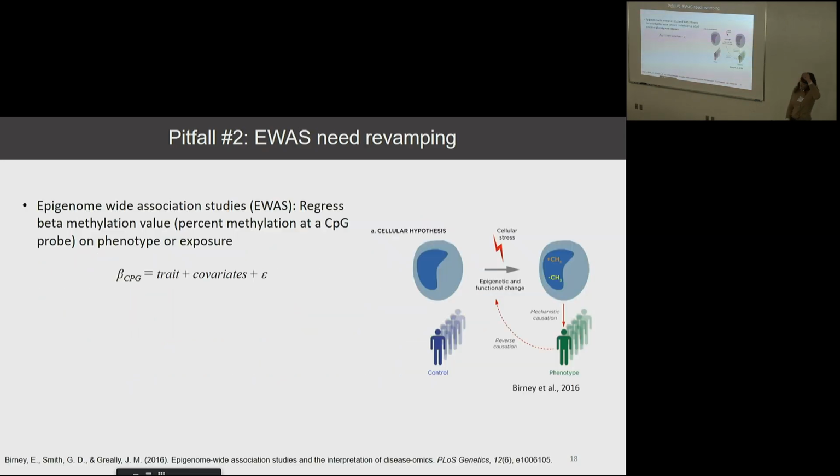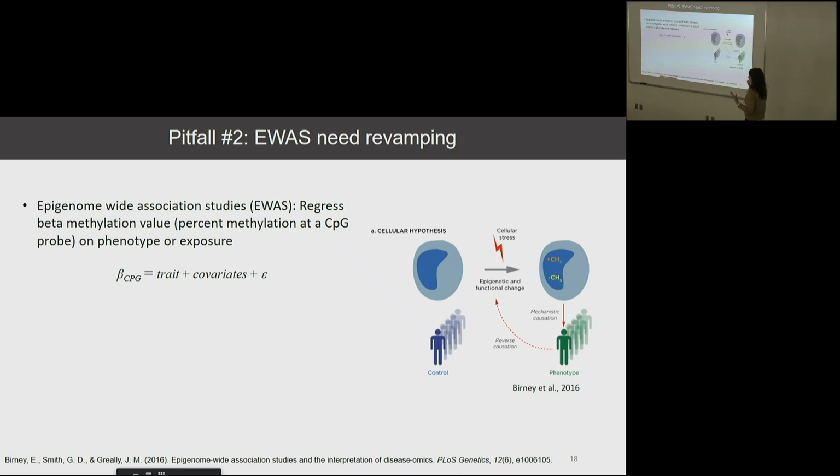The second pitfall is, we've been talking a lot about GWAS today. There's also a parallel in the epigenetics work, which is EWAS. And here, typically what they're doing is they put the CpG site on the left-hand side. So they're looking at how some sort of trait, like educational attainment, which SSGAC did a study of, on methylation, but you can also flip it, and they often do. So oftentimes the beta gets put on the right-hand side or the left-hand side, depending on the underlying theory about the process.